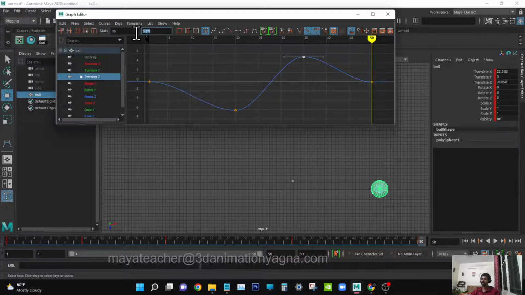So you can see the 5 Maya units it is crossing, and again finally coming back to 0. You can put it here 0.